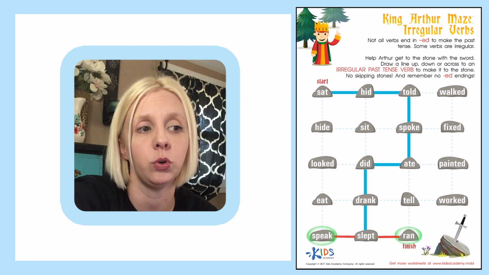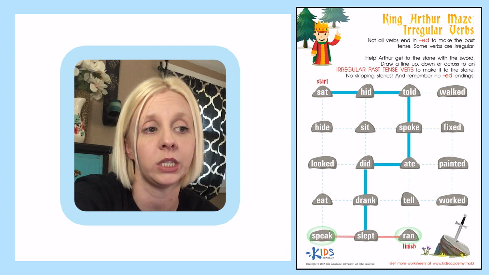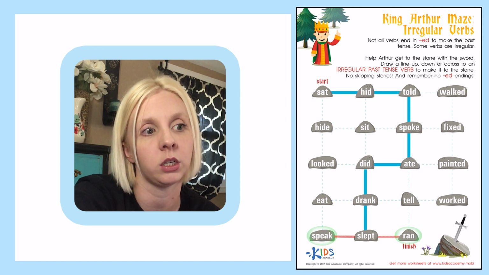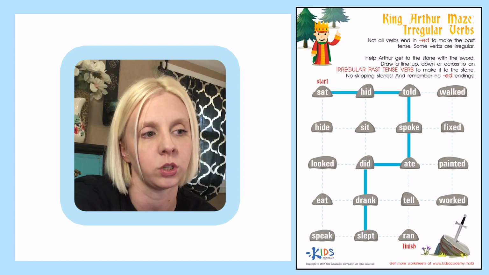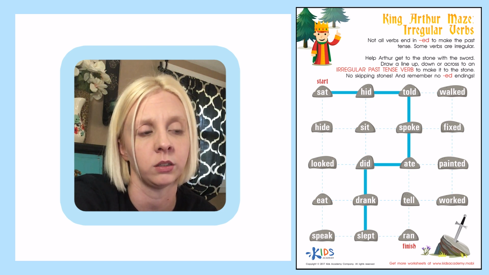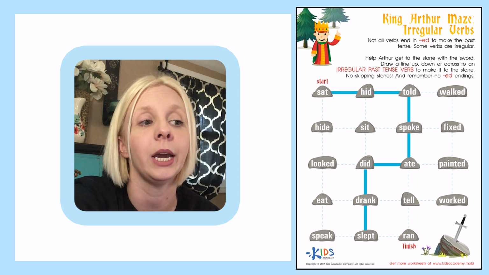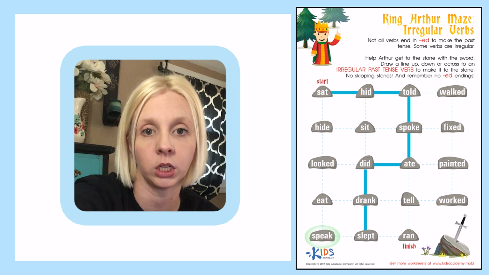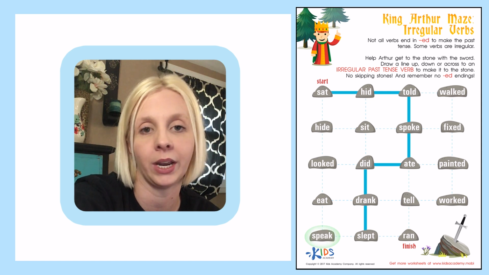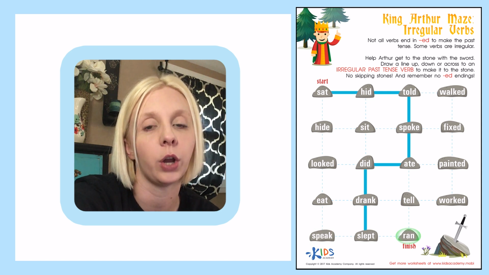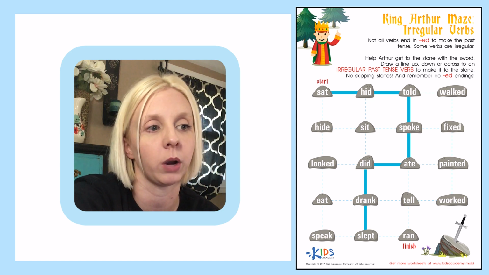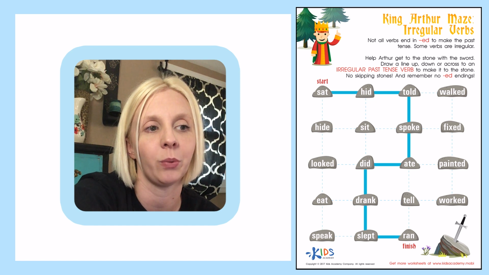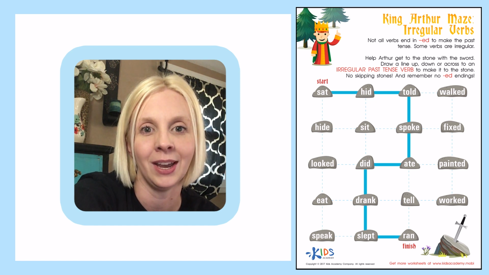And then from here, we only have two options across. We can either do speak or ran, and we're trying to get to the finish. So I hope we're going this direction, but we might go all the way around. So we want to check. We don't want to just guess. Let's use them both in a sentence. John speak to his neighbor yesterday, or John ran to the house yesterday. It wouldn't be speak. John spoke would be the right one, so that's not right. So we're going to go down to ran. We made it to our finish, so we made it all the way down to the sword and the stone.